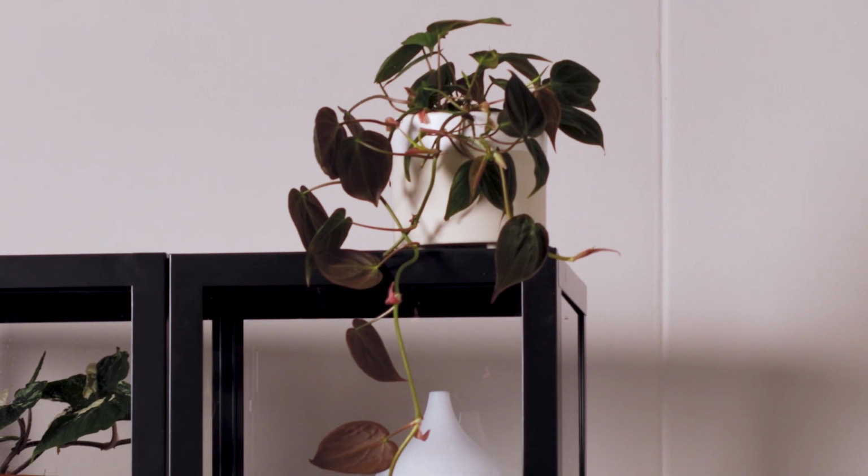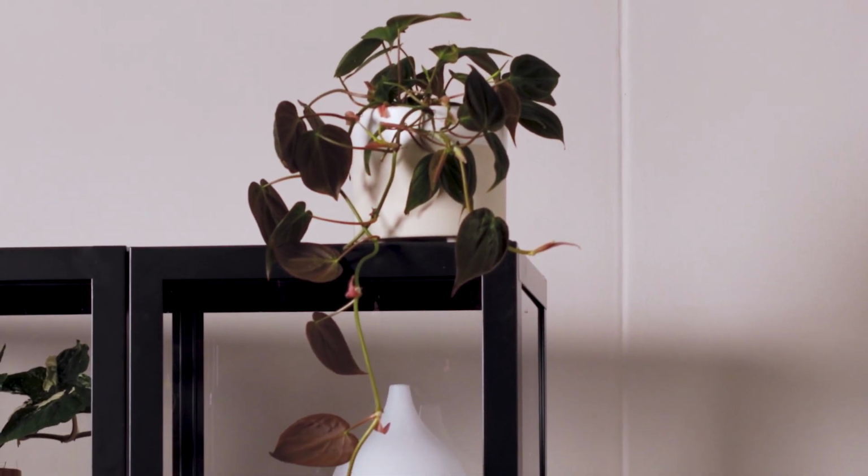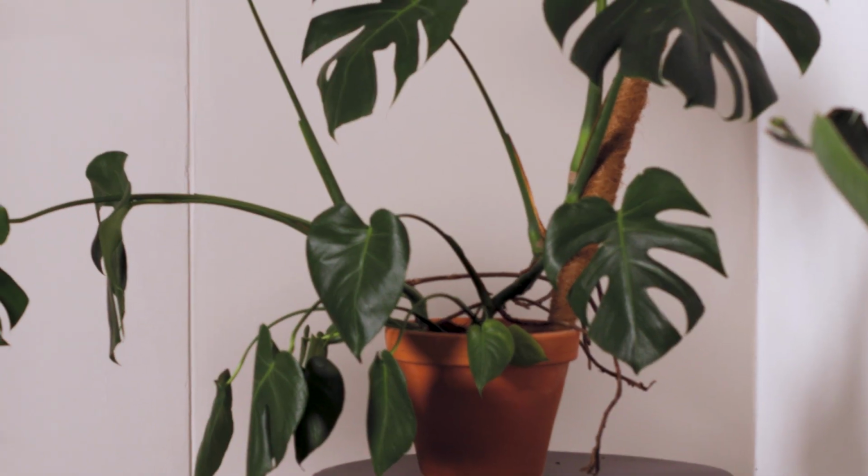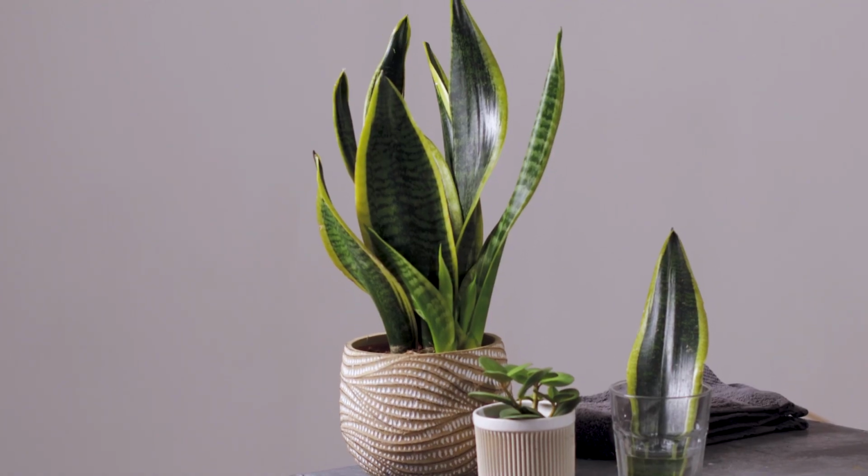There are so many ways to propagate plants. The way that you choose depends on the plant. Today I'm going to show you how to propagate 4 of our top star plants. We will start with the beautiful hanging plant behind me, the Philodendron Scandens Micans. The other ones we are going to propagate are the popular Pilea or Pancake plant, the Monstera Deliciosa with those big beautiful green leaves, and lastly this very easy to care for plant, the Sansevieria. Let's get into it!